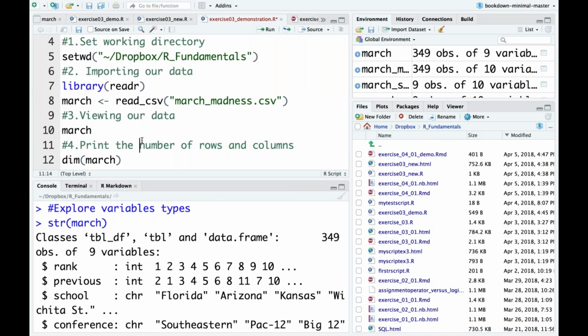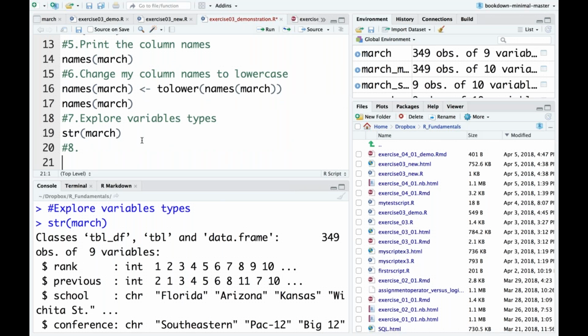Okay, I'd like to go over the first one, which is number 8. How many different conferences are there? Somebody just told me 33. So how do we get to that number 33? We know that there's 33 different conferences.